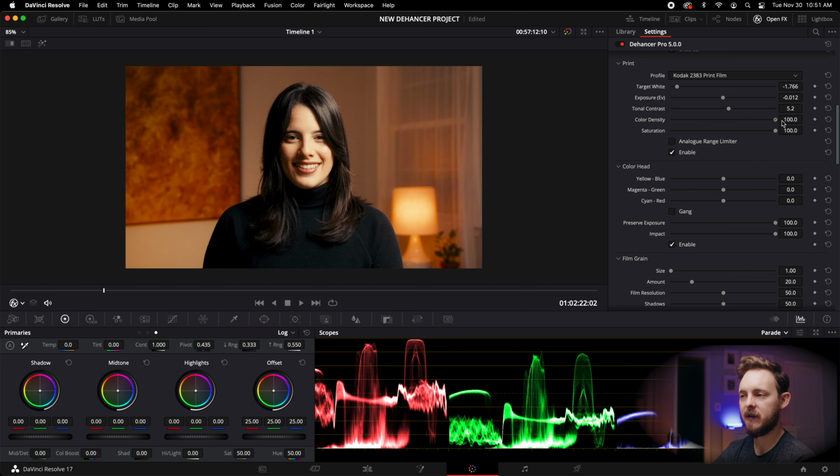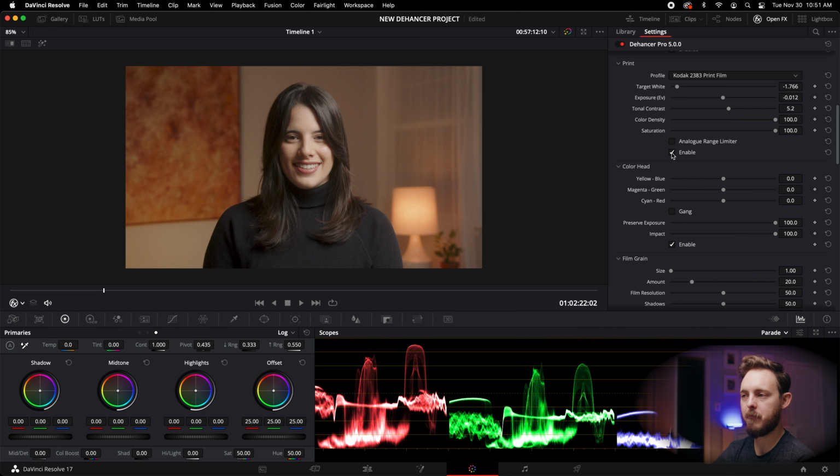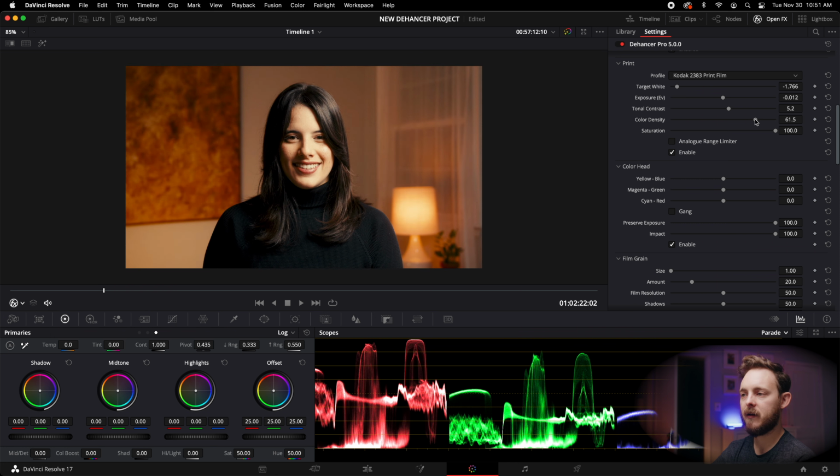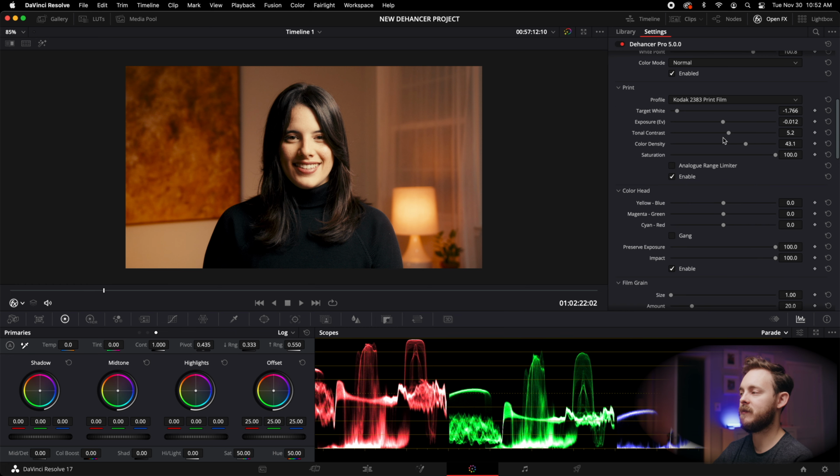And then the color density, as you can see, if you take it all the way down, you bring it all the way up, it's just a massive change. Just this print tool is a huge game changer if you're going for a different look than that traditional clean. If you're doing something like this, a talking head interview, a lot of the stuff I'm doing on YouTube, my talking head, this right now, I tend to lean into darker, grainy, and wanting it to be alive almost and not look like some studio made production. And so, that's just how I do it.